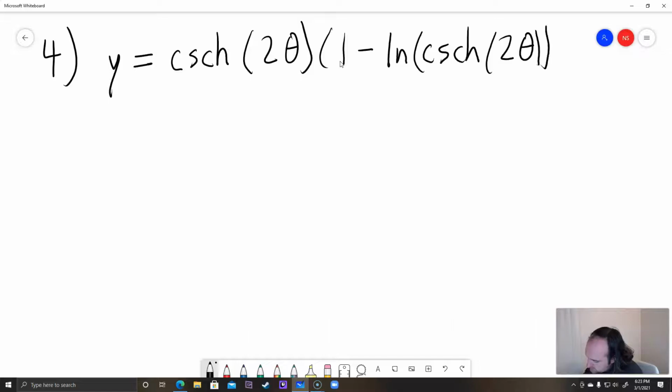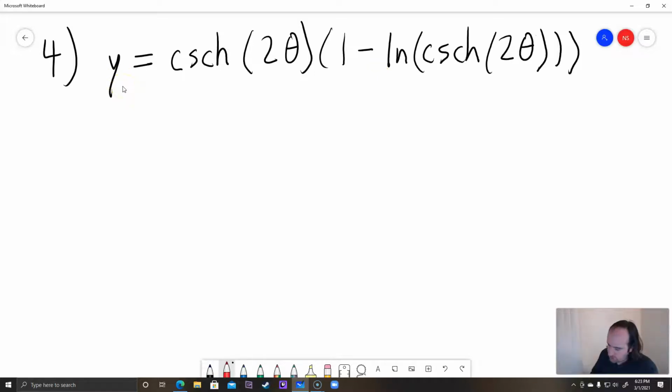Now I was just going to let you guys try this one on your own, but it is pretty long, so I think it's probably better if I just do an example of it, because I don't want anyone to get lost or confused. It has so many parentheses that it's going to take a while to simplify it. But what I would recommend doing here is, since you have something times something else, and you're taking the derivative, you want to use the product rule.